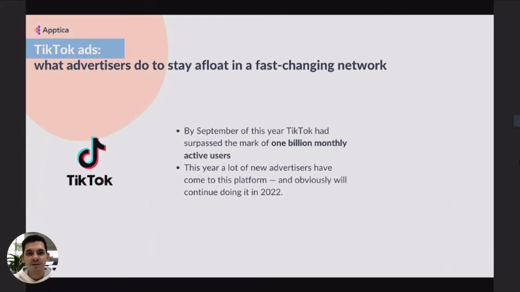So since summer 2020, TikTok has grown by 45%, right? And in September this year, it surpassed the mark of 1 billion monthly active users. That is why it has become a quite promising network for app and game advertising. This year, a lot of new advertisers have come to this platform, and obviously, there's more to come.